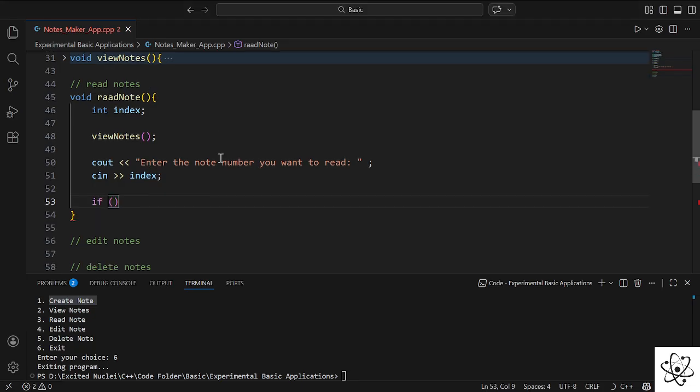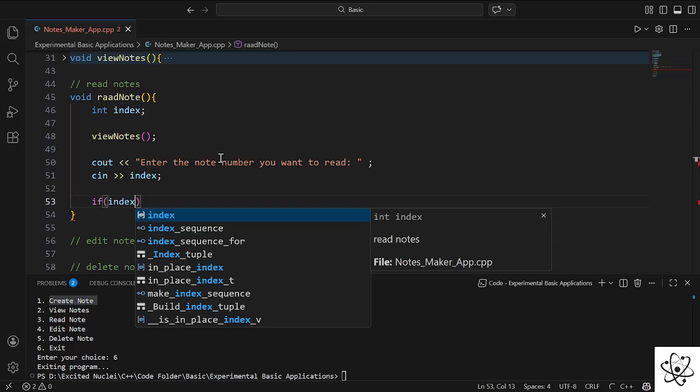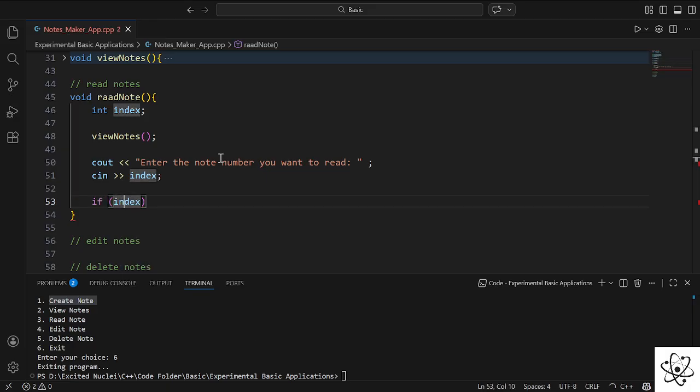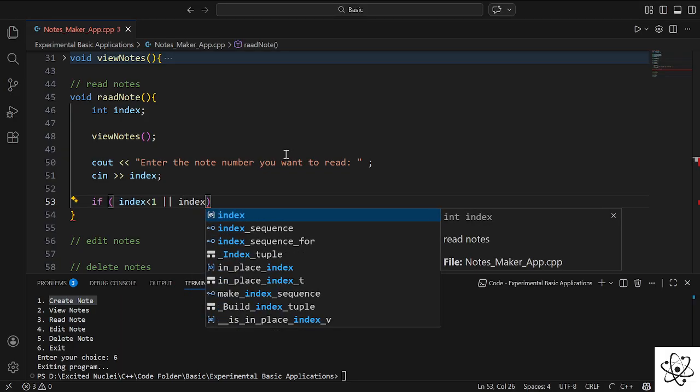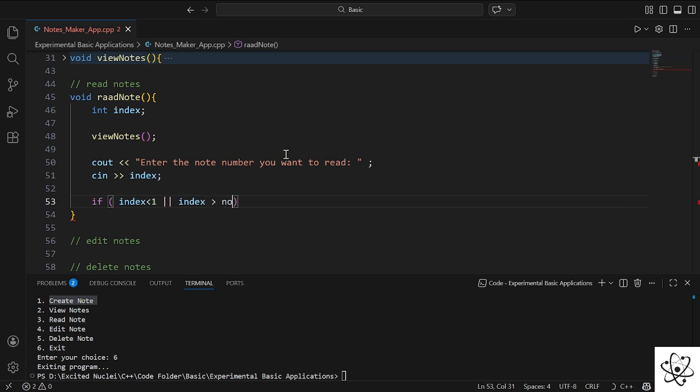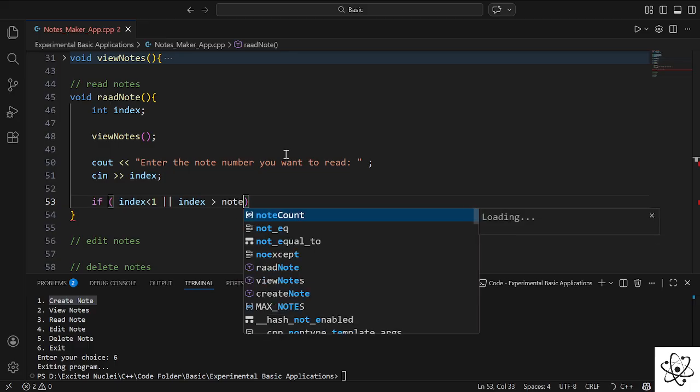So we can just verify the input saying index is less than 1, whatever it may be. First we are going to check for this condition. And what else we can do is also the index should be greater than node count.